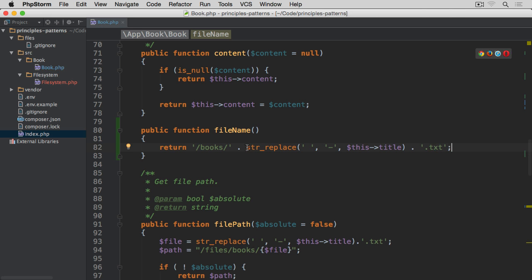Now, obviously, in a real project, I would probably use a more robust approach than just checking for spaces. There might be apostrophes in the title as well, which I should also remove and so on. But let's keep it simple for this simple example.